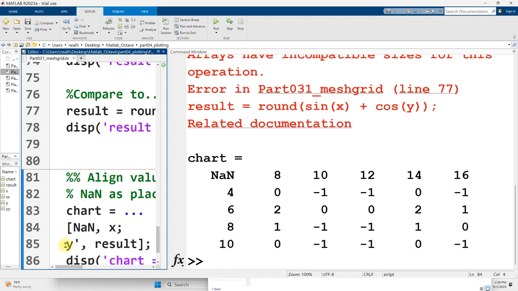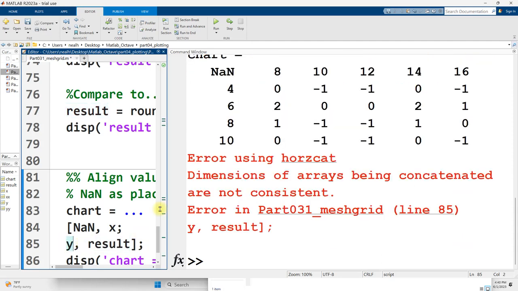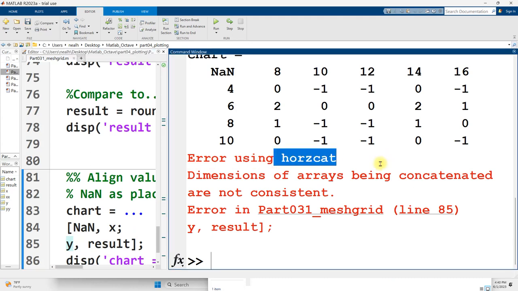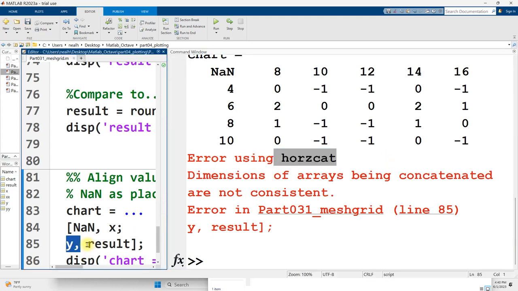So in order to pair up with the number of columns that result from Y transpose next to the result matrix, I need to have not a number followed by the horizontal vector X. And then so that I have the right number of rows along this column to pair up with the result matrix, I've got to transpose Y. If I don't, it absolutely will result in an error, because I cannot horizontally concatenate Y by itself and the result matrix. The dimensions just don't match up. So I've got to put a transpose right there.